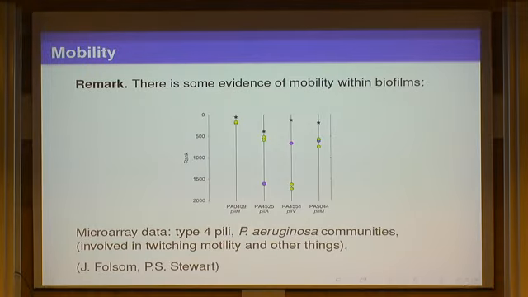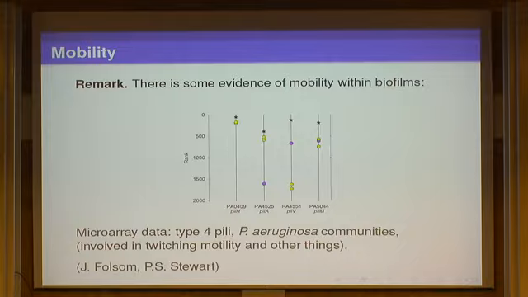The second thing that we added is some mobility. If you have a distribution in space, of course, there's always the option to move around and try to find somewhere else. There is actually some evidence for mobility within biofilms. People don't really look for it that much, but it's probably there.